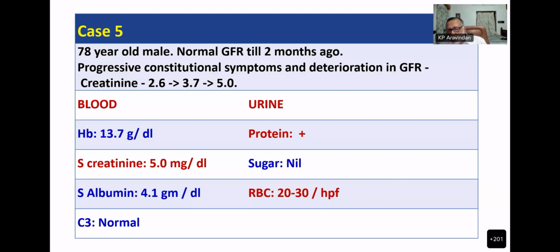Yes, Professor, absolutely normal till 2 months. And suddenly you are finding that there is renal failure. So what you would think in terms of a more acute process, isn't it? Yes, Professor. So it is an acute process that is developing over 1 or 2 months. And so you would think in terms of an acute renal failure or more acute kind of kidney injury. Yes, doctor. What they like to call now as AKI, acute kidney injury. And frequently we are asked to give an opinion and asked to say what is the reason for this AKI. Okay, so let's look at the slide.